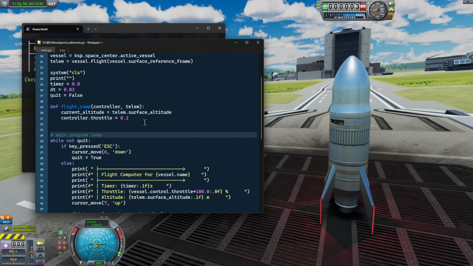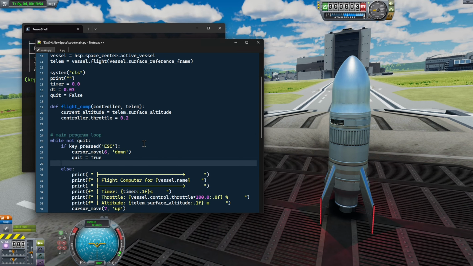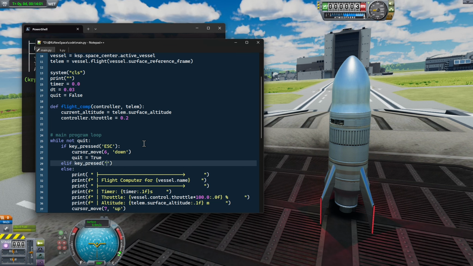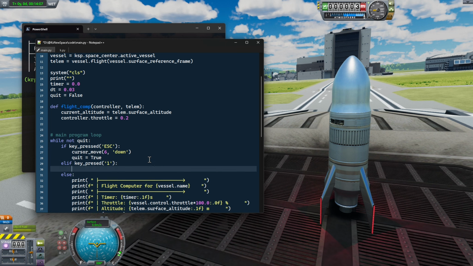Now what's left is a desired altitude. And I will simply set it up by pressing a key. Elif, key pressed. And I will press 1. And when I press 1, I want to increase the desired altitude.